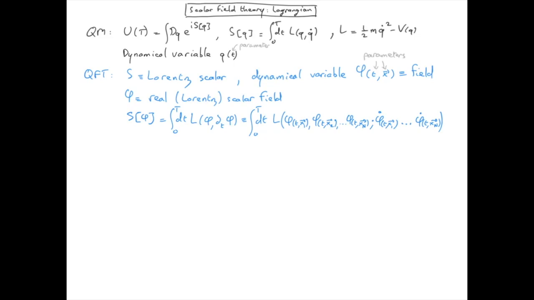This formulation of the Lagrangian as a function of the time derivative of phi is not entirely satisfactory. Special relativity requires an equivalence between space and time. Therefore, whenever I see a time derivative, I should also have a spatial derivative as well, which is just a covariant derivative. Therefore, it makes sense to require that the Lagrangian is a function not of a time derivative of phi, but of the covariant derivative of phi.